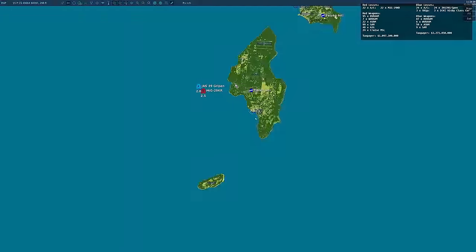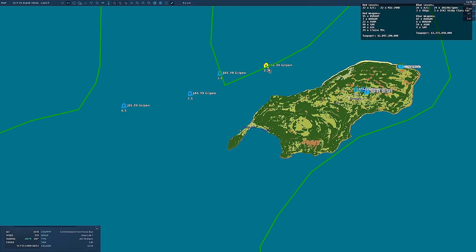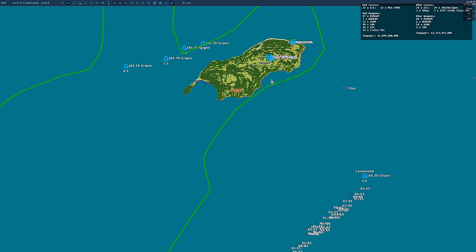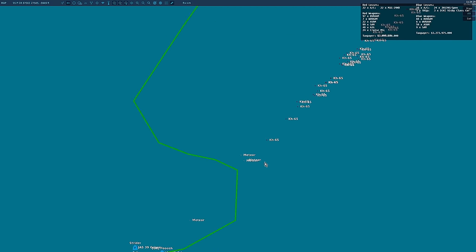22 MiG-29s down, 24 Gripens down, pretty much all of the air-to-air fighters are just down now, and the ones that ran out of fuel are landing. Yep, they are literally landing. Look, would they do that in real life? Well, yeah, right? I mean, they have to. It always begs the question, should I have given them extra fuel tanks and taken off Meteors? Yeah, in an ideal world, but there's only so much I can kind of plan for.